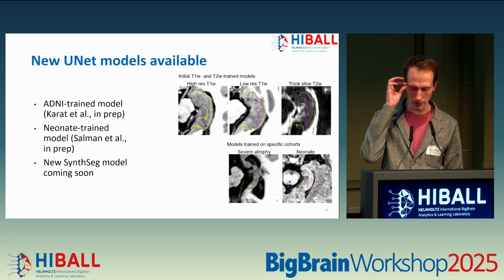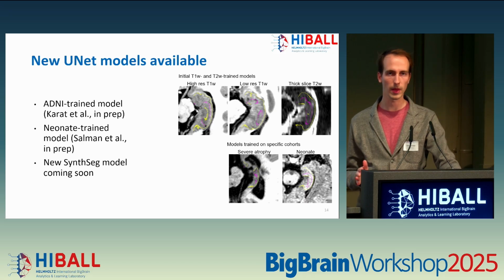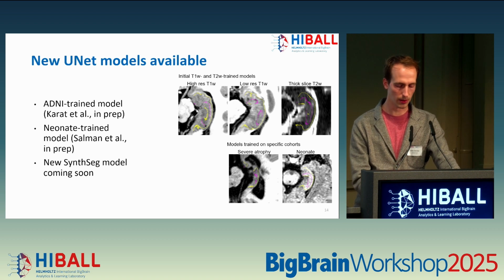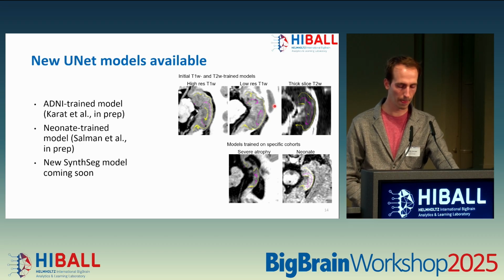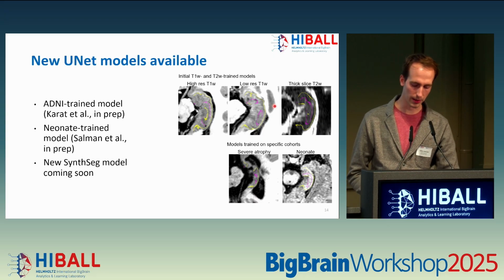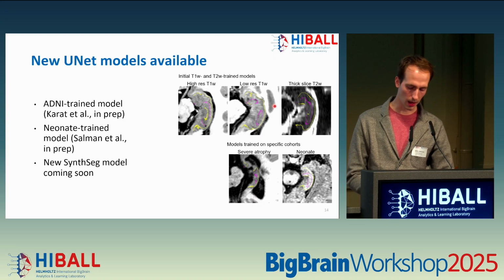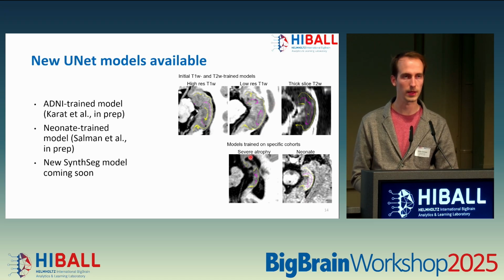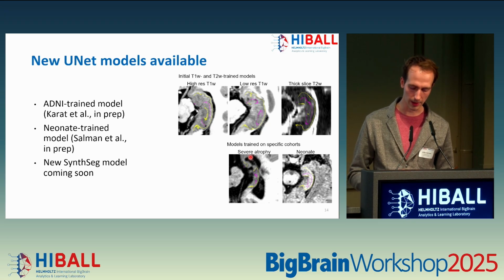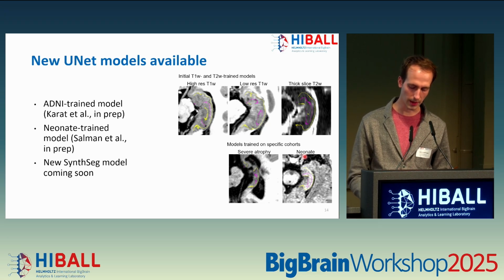I also just want to highlight a few other things that have been integrated, not only in the version 1 to version 2 jump, but within version 1, some of the changes we've made along the way. It always uses this nnU-Net model, and you can see the original models on the top row here. They work very well for high resolution or low resolution T1 or T2 weighted data, so they're quite robust. But we also had a few side projects looking at different kinds of data sets. My colleague Brad Carrot developed a new model because this was failing in cases with severe atrophy. He did a bunch of manual segmentation and correction to make this work in severe atrophy, and also in the neonate here.